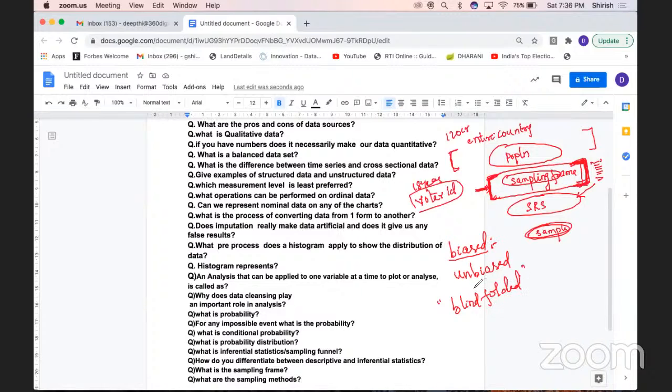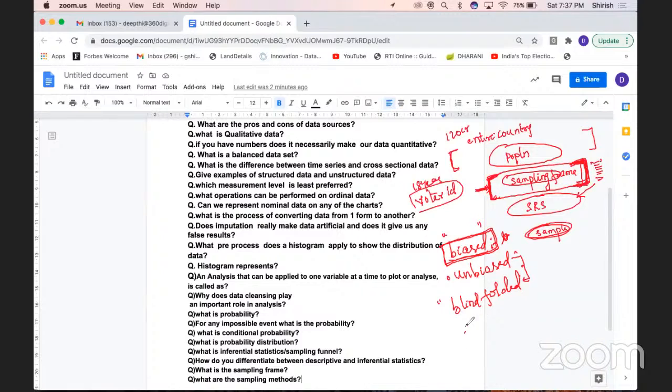But if I only ask a few of you whom I know, and ask them what is happening here, I would get a result, right? Everyone would say that yes, it's very good. So I know the people I'm asking. Selection is happening here. So this is called biased sampling. Unbiased is called the blindfolded technique.